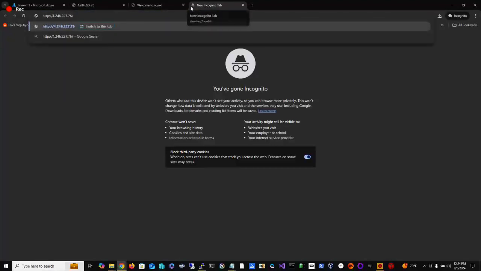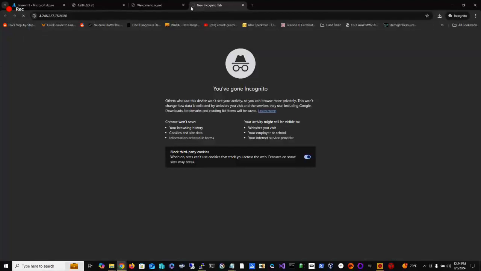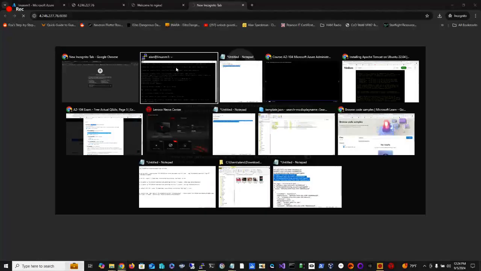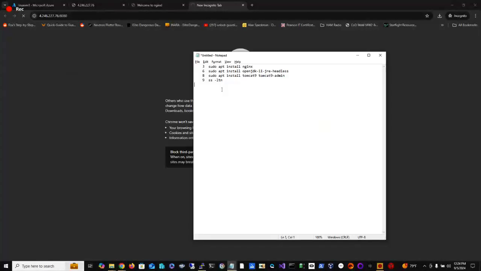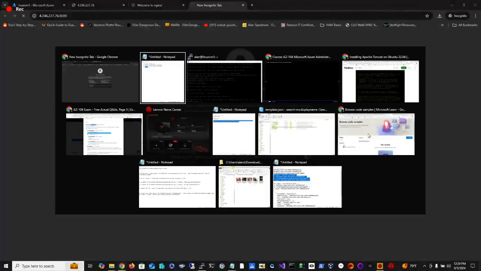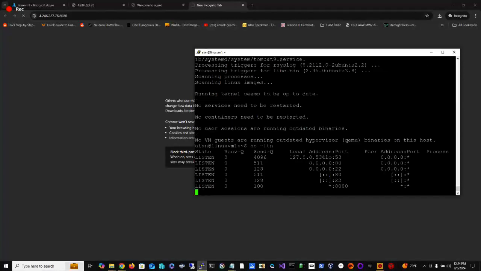But the way you get to see Tomcat is you have to look for 8080 right here, because that's running on a separate port. That's the default port for Tomcat. And there is a command. You can see I'm actually listening on 8080.